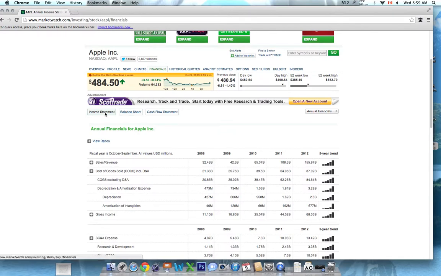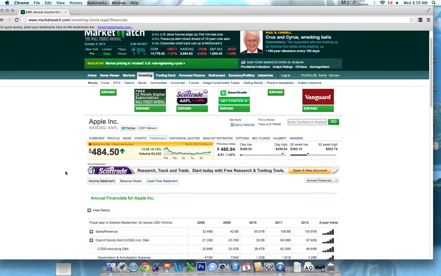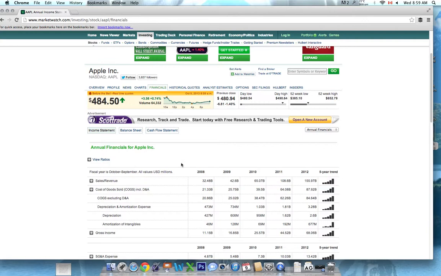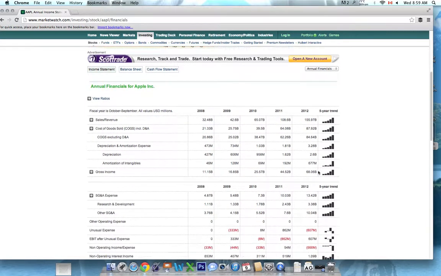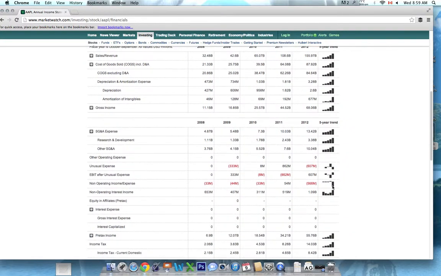And of course, we're just looking at the income statement. There's also the balance sheet and the cash flow statement. So, MarketWatch is just a great tool. And the reason I recommend it as a tool to add to your stock analysis toolkit for the individual investor is because it's free and really easy to use, and it's visually really easy to understand. It's very intuitive. You're like, okay, whoa, there's a problem here. What's the deal? I've got to drill down and do more research and find out what this actually means before I'm comfortable investing in the stock.